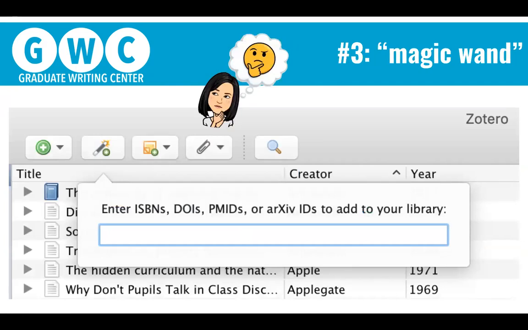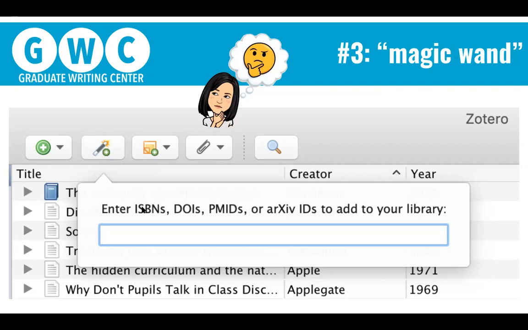Before I demo this with my own library, I just wanted to show you where you can find it. Across the top of Zotero, you'll find a couple of icons. The second icon is the one of interest, and this one here looks sort of like a magic wand. If you click on that, this little menu pops up, asking you to input either the ISBN, a DOI, the PMID, or this other ID, which I'm not very familiar with.